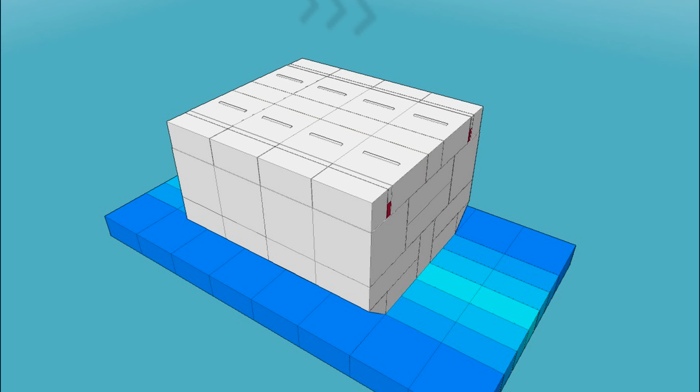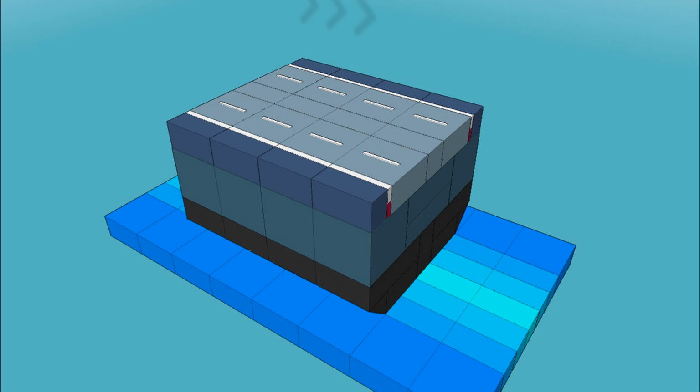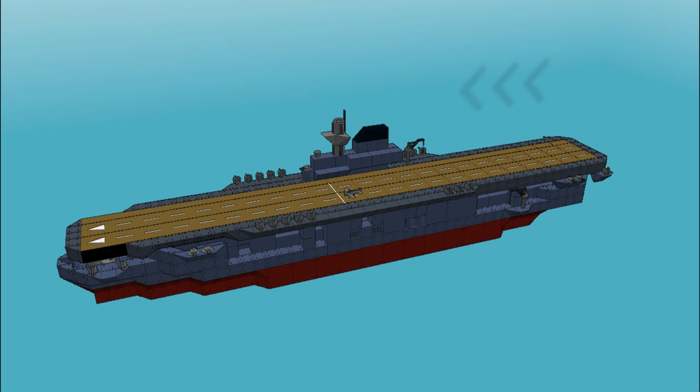Finally, you must consider the origin of your carrier. Unless your carrier is a historic model, meaning the colors, name, and nationality have already been determined, you will need to produce these things independently. Here are a few examples of color palettes you can use on your carrier. Your carrier name can be whatever you choose, but be sure to specify the fleet to which it belongs by abbreviating the fleet name and putting it before the vessel name.